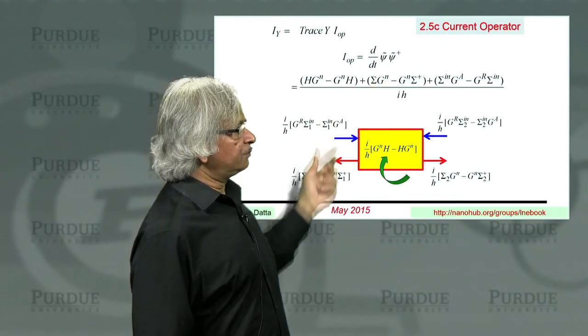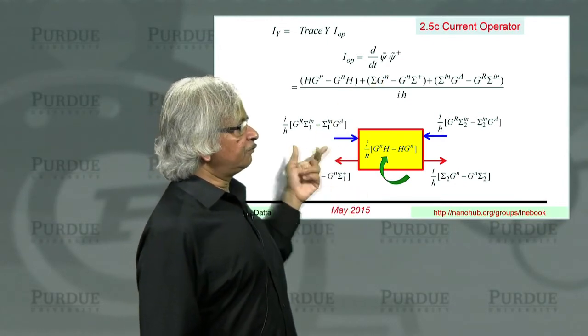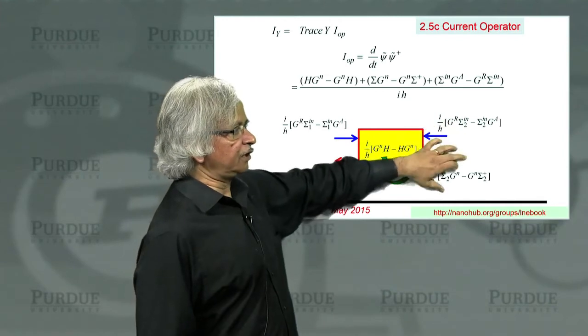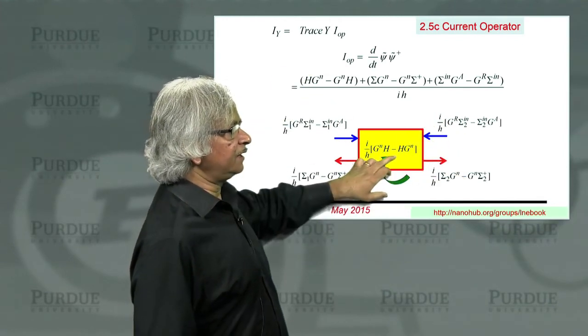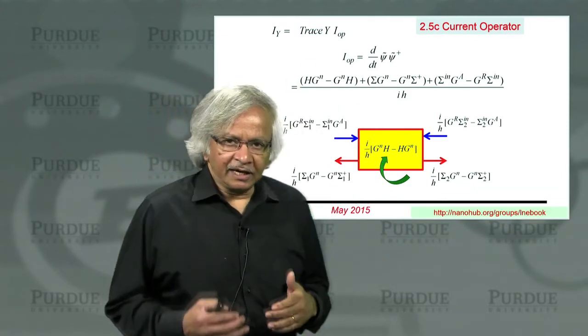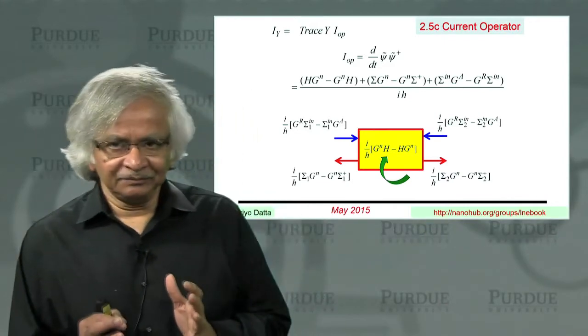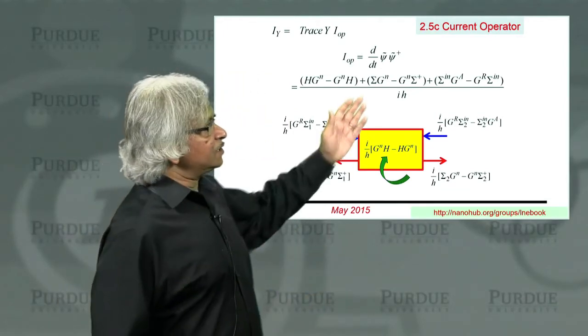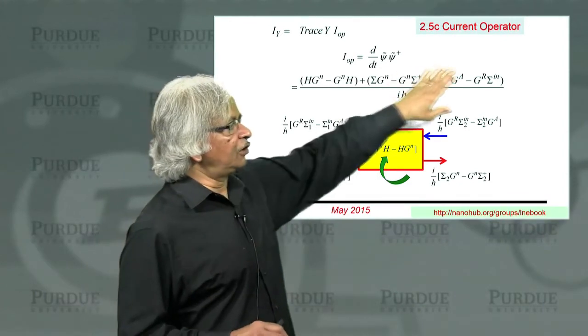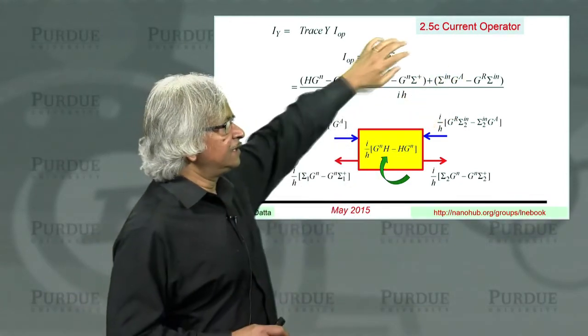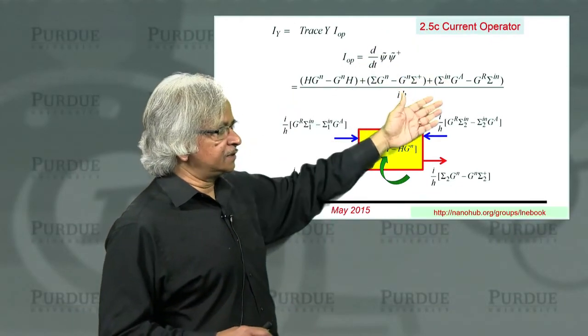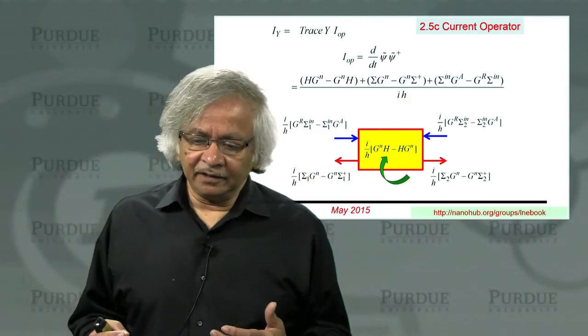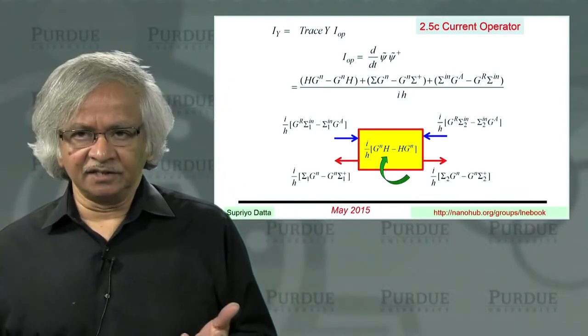That when you look at the outflow term, that's what gives you this one. The inflow term, that's what gives you this one. If you put 1, that's for contact 1. If you put 2, that's for contact 2. It's kind of like before. But now there's an additional term in which you kind of interpret as the generation of the quantity Y inside the channel. And this is the tricky point. I want to talk about it a little more. And that is usually I said earlier that ordinarily the sum of all the currents has to be 0. So steady state, this thing is 0, and all these just add up to 0.